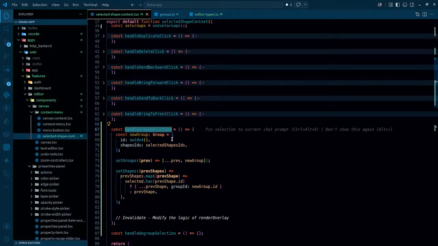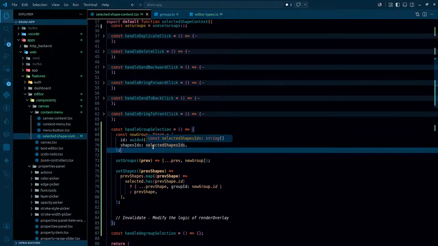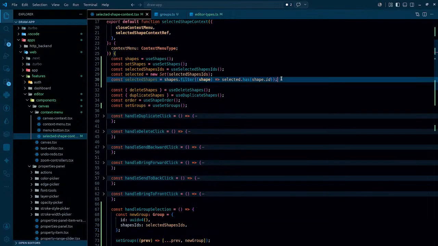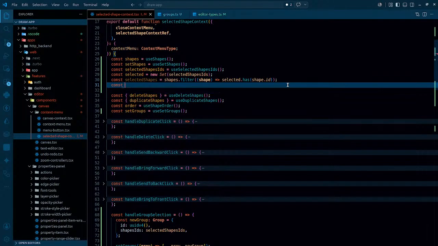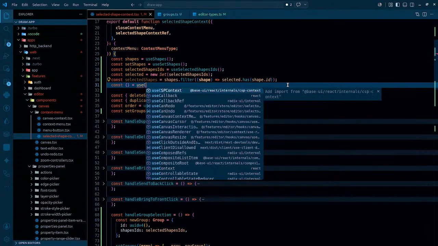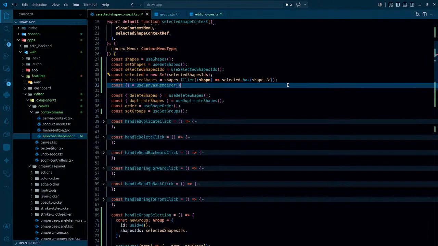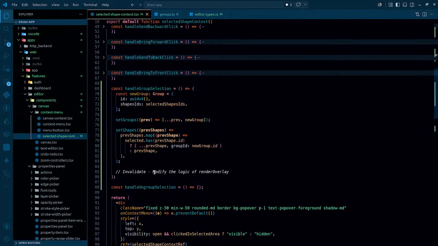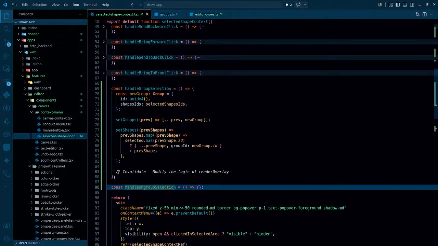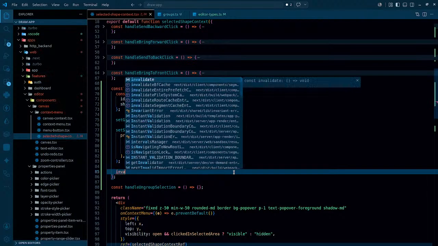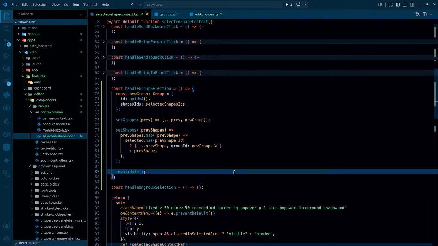Handle group selection. So let's try invalidating it right here, or do I need to do something else? We had to invalidate others, we didn't have to invalidate. Let's invalidate them, later we'll see, because I don't even know how it's gonna be functioning. As for invalidating it later, we'll find some better place to keep it, but as for right now, use canvas renderer and invalidate. So we are gonna be invalidating the previous shapes. Okay, this particular thing is done.